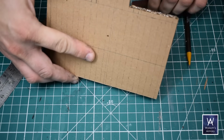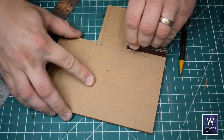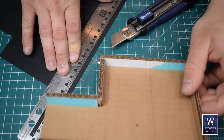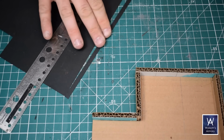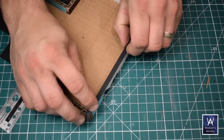Alright, now room-wise, there doesn't appear to be anything special about this. It's just a room, the gargoyle is the feature, so it should be pretty easy to do. This room is 20 by 30 with a short 10-foot corridor to the east. Because that door already exists on the small hallway we built earlier, I'm going to have no wall there. The construction technique is identical to that for room 7 that we did a few minutes ago, using double corrugated cardboard and hot gluing walls to the side of the foundation, and reducing the foundation based on where the walls are going to be to make sure we preserve the underlying grid.